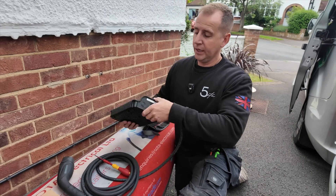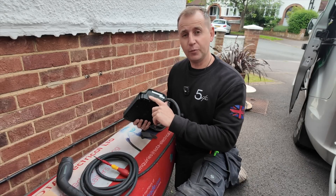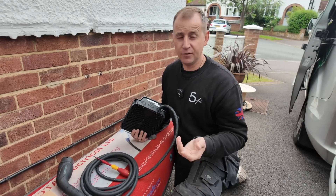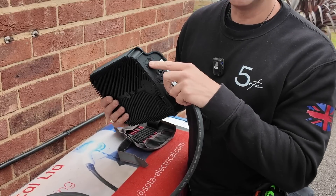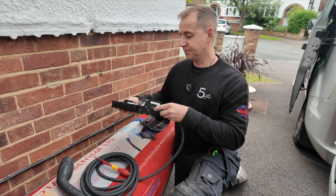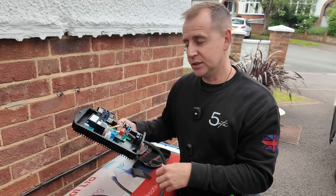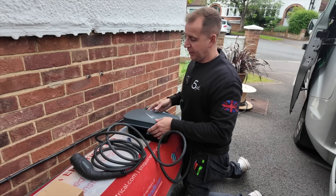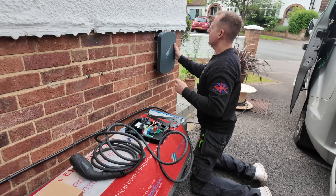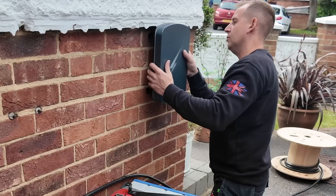With this charger you have the option of a back entry to drill out, and also two bottom entry holes — one suited for a 25mm stuffing gland and the other for a 32mm. If you're running a separate Cat 5 to your charger rather than an EV Ultra, you can use the 16mm for the Cat 5 and still put your 25mm stuffer in there. I'm going to put my 25mm stuffer in the middle one to keep the installation tidy. I have clearance from the lip here so I can position it wherever I want.